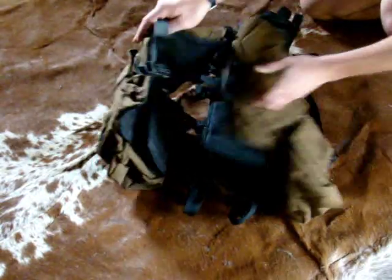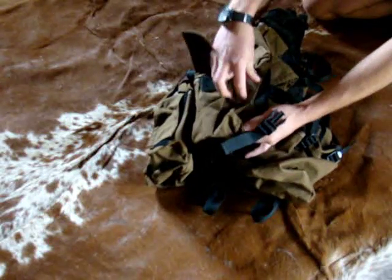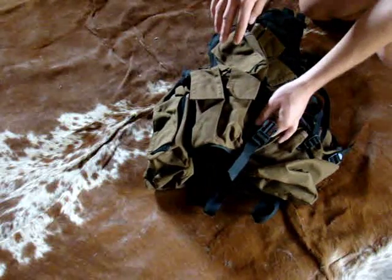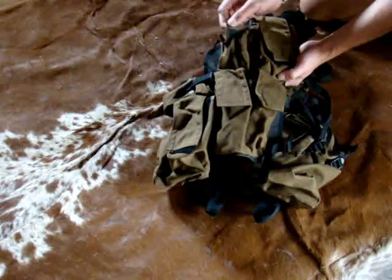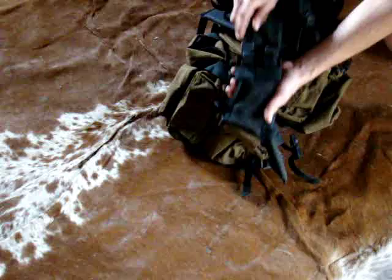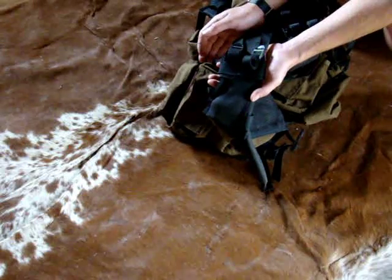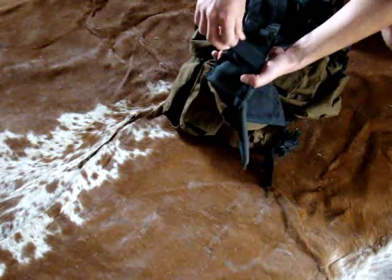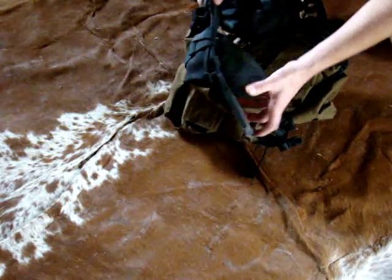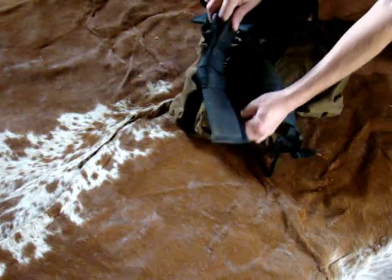Moving to the front: on your right-hand side you have two smoke grenade pouches. They're not divided in the middle but can also take mags. Then there's a grenade pouch and another divided mag pouch. On the shoulder strap you have two straps to tie anything down from your rifle, so it acts as a single-point sling or for anything else you might need. You also have rubber bands to attach a radio. These straps are adjustable — they have velcro on the inside and move up and down so you can adjust the length.